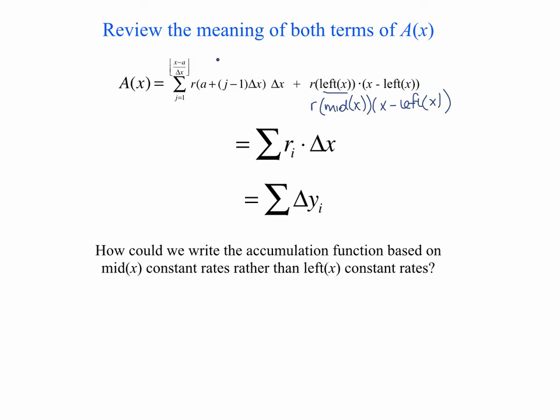Do we need to change anything about the expression inside of the summation notation? Yes. Okay. So what's the issue here? We've got rates evaluated at the left endpoints right now. So how can I change this expression so that I'm finding rates evaluated at the midpoint of each of the jth interval? Arian?